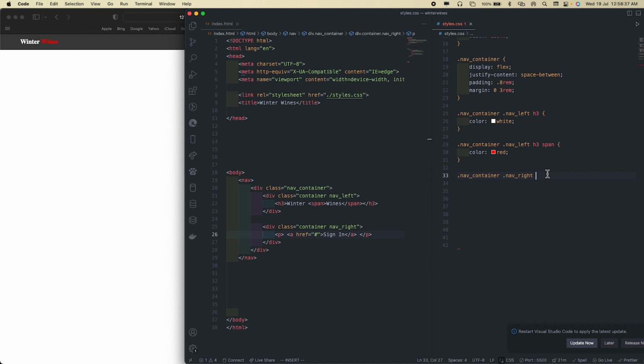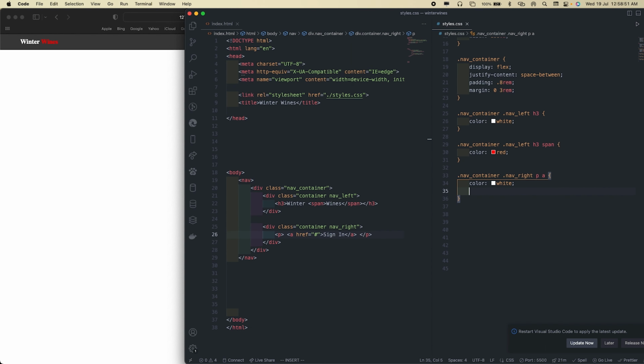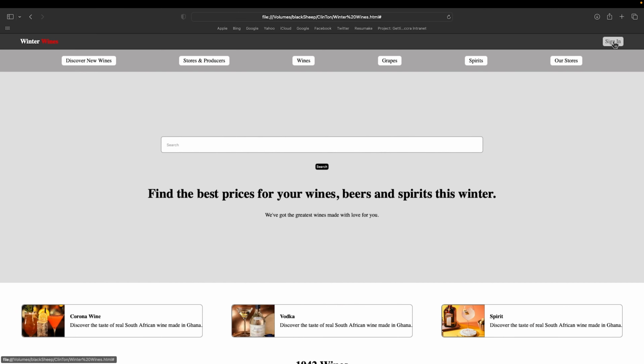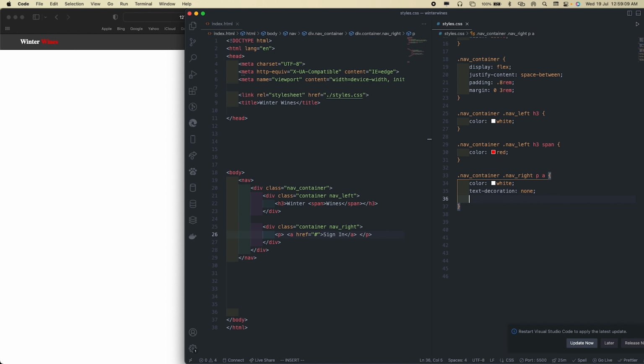So we are going to attack the P, then A. So the first thing we should do is set the color to white. Let's see whether that worked. Yes, it did work. And then we'll say text decoration should be none, because in the finished project we don't have it underlined over here. So the text decoration should be none. And then we have the background should be gray.